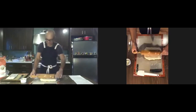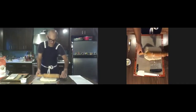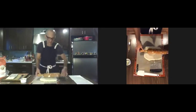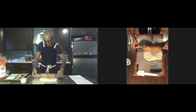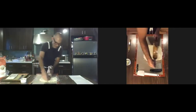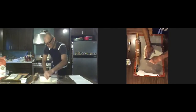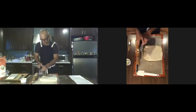So at this point, how many times have you rolled it? So this is going to be my third. I'm sorry, this is going to be my fourth fold. This is the third time rolling it? Yes, I'm going onto my fourth. Okay, so here you are. We're still working.